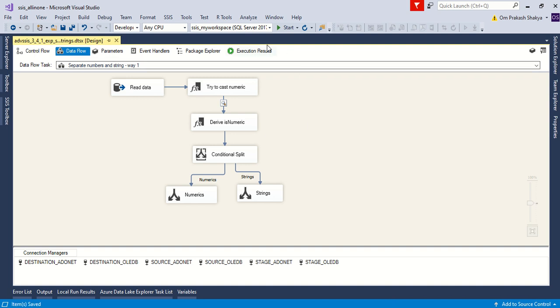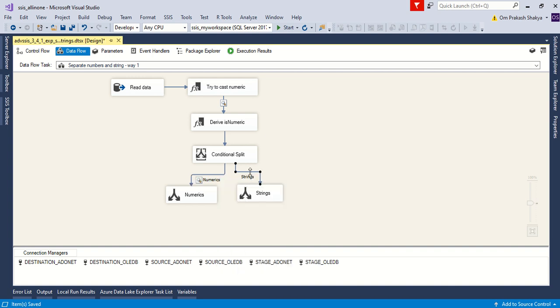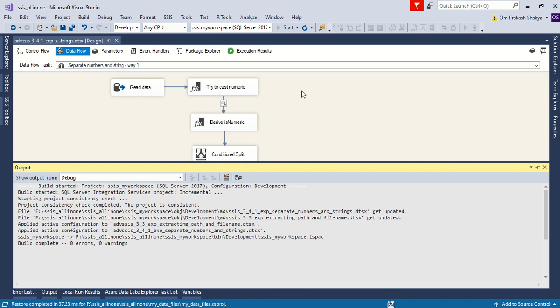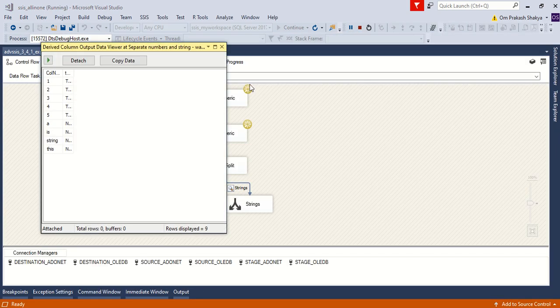If we execute this package, let me enable the data viewer. On execution, we can see that numbers and strings are separated.